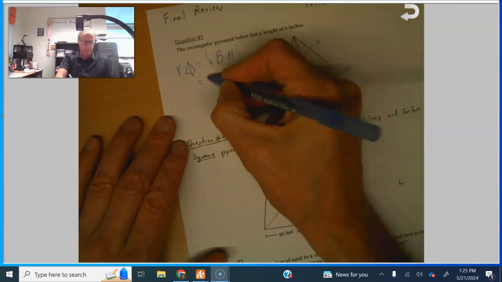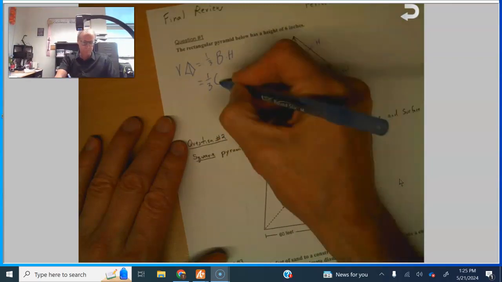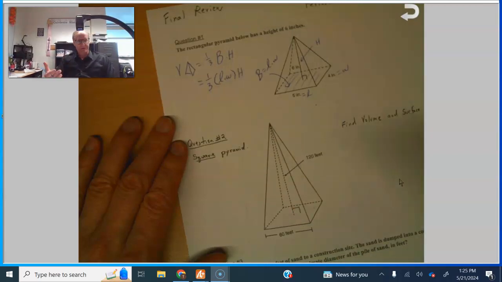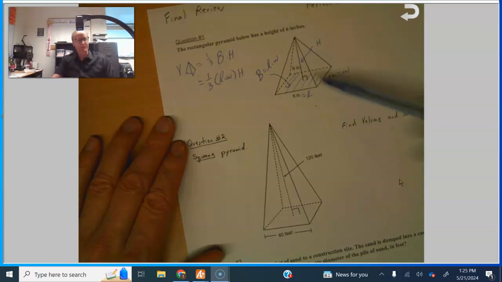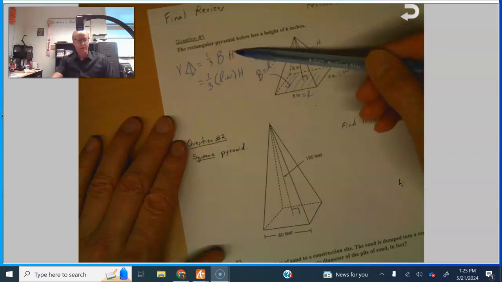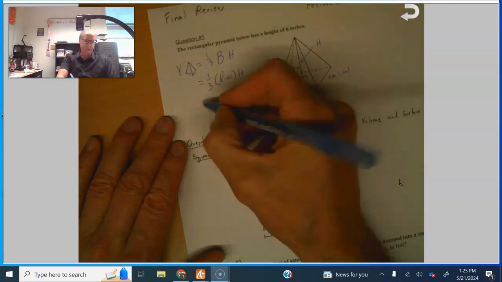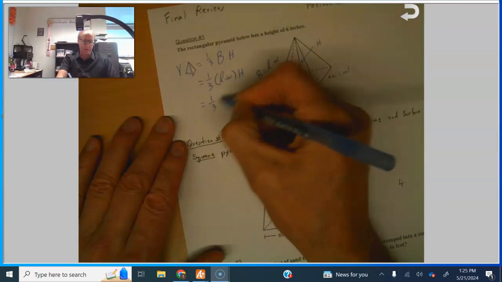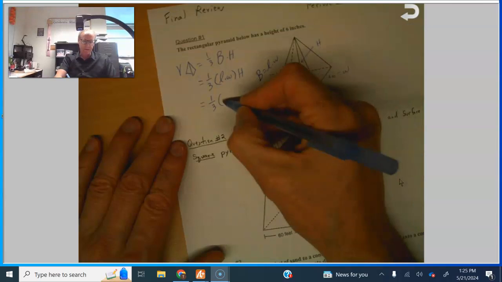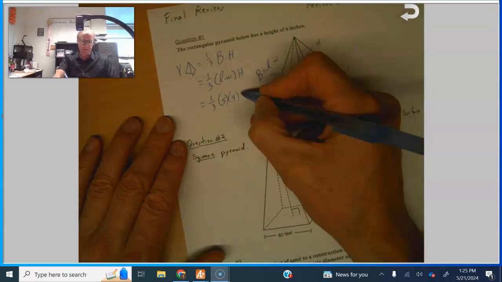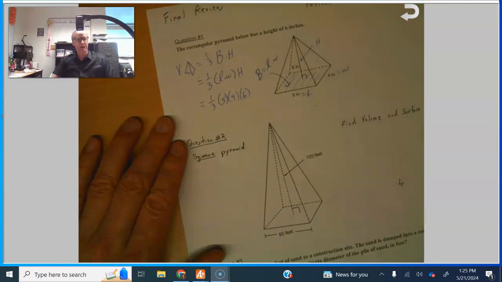We could substitute that in like that. And of course, the rule that I've always asked you to follow, and you should know the 5 problem solving steps. We have a labeled diagram, we have a formula, we substitute inside parentheses, and then we simplify. And in this particular case, I'm going to take 1/3 times the length, which is 5, times the width, which is 4, times the height, which is 6, and this is going to be in cubic inches.